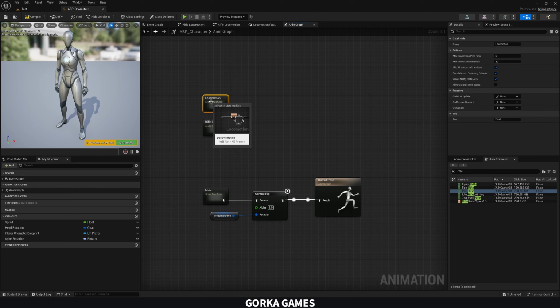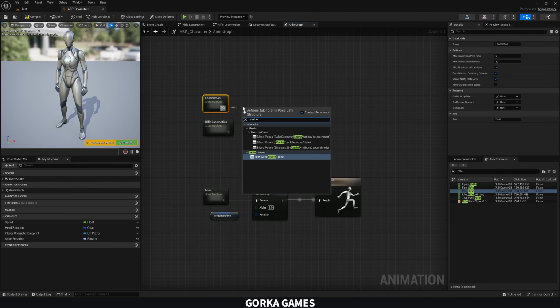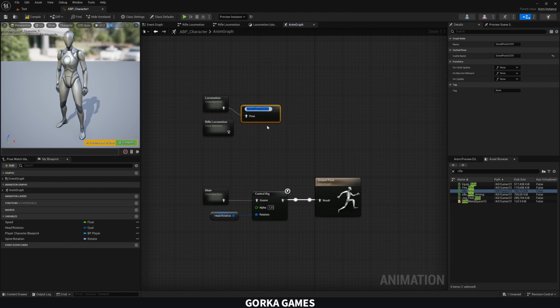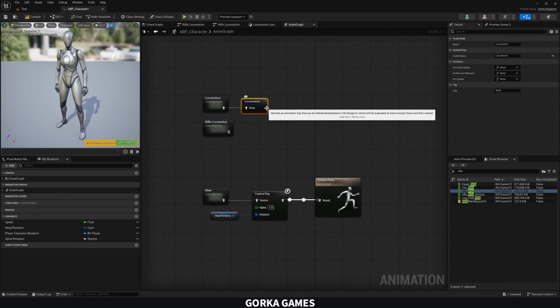So let's put it on top, drag it, and create a new cache pose. If we now select this, we can call it something, which will just be locomotion. And now this will be saved in a little variable. So imagine that this is a little variable and it is containing all of the state machine for locomotion.